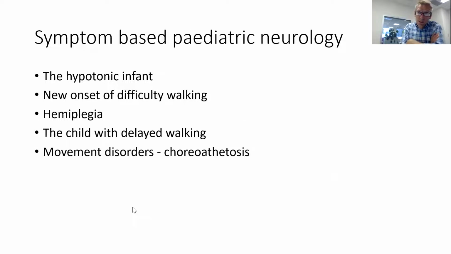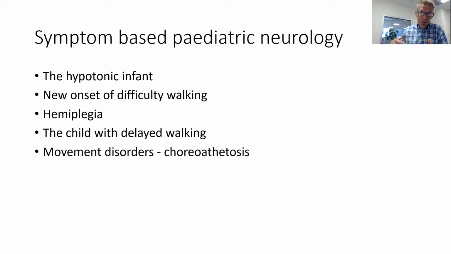And I think that there are some common clinical syndromes that occur in paediatric neurology. And I just want to go through a few of these, because if you understand the clinical syndrome that a child presents with, then you can get a good idea of what the causes are. So the first one is the floppy infant. That's a relatively common clinical syndrome. Another one is new onset of difficulty walking. A child presents with new onset of difficulty walking.